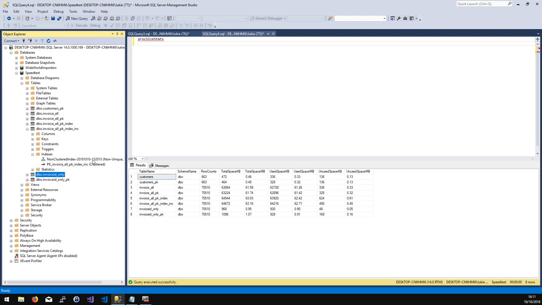Now, it's worth just discussing the trade-off here. If indexes are so good, and if they give you all of this performance in querying, what cost am I paying? Why wouldn't I just create 50 indexes on every table? Well, there are two things, really. The first is in terms of just the index size.